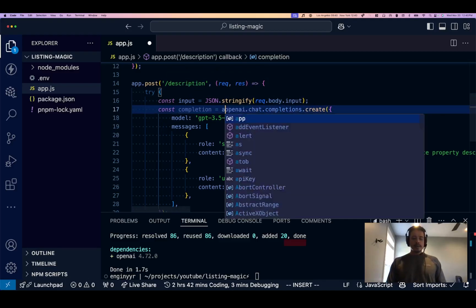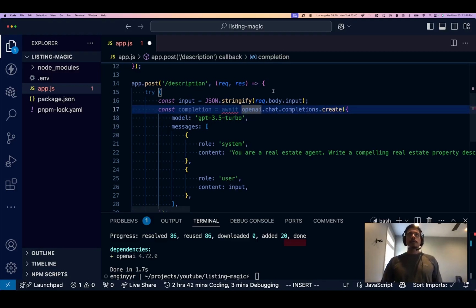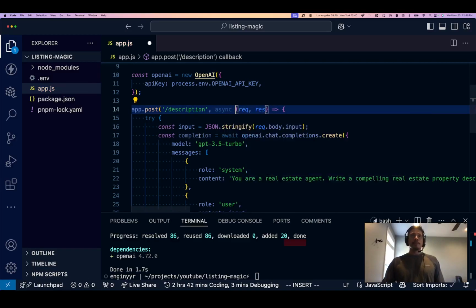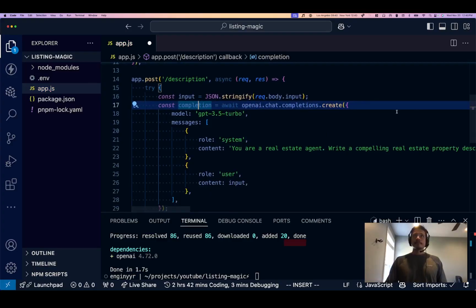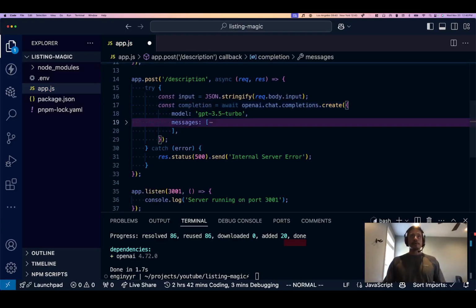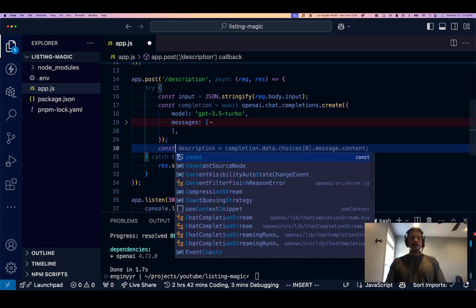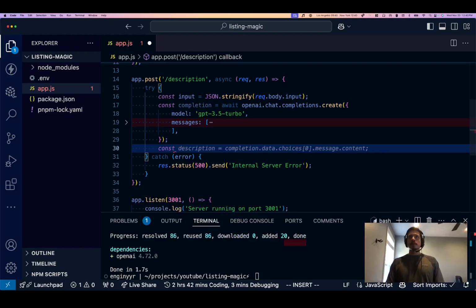Now this is actually an async operation, and so we're going to have to wait for it to return with that completion. Of course, because that's a network call, we have to send out the request and wait for the response to come back. When we get the response back, we'll move on to the next instruction, which will be to actually capture that description. So let's name a variable for our description.